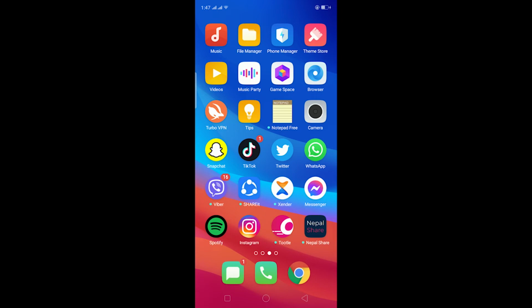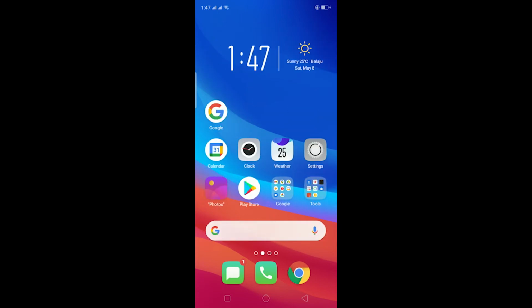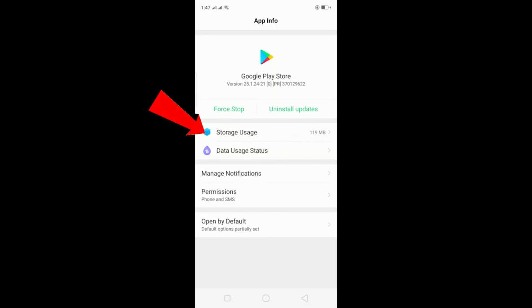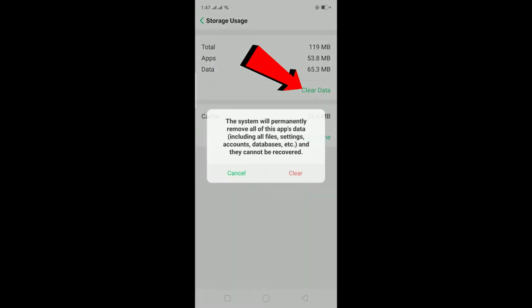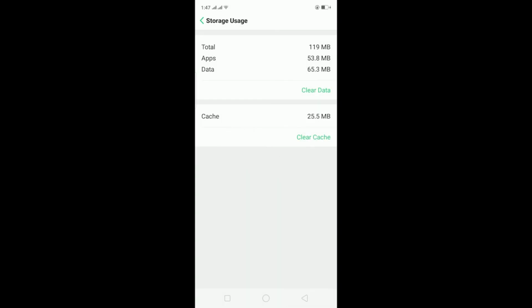And if it still doesn't fix it, the other thing you can do is clear the cache of Play Store or offload Play Store. It's basically like deleting and reinstalling Play Store, but in an easy way. Just hold on the Play Store icon, click on App info. On App info, click on Storage usage, click on Clear data, and click on Clear. That's going to clear all the cache and data of your Play Store, and it's going to reinstall it again. So that's basically how you can fix your can't install Facebook Messenger error on Play Store. You should be able to install Facebook and Messenger again.